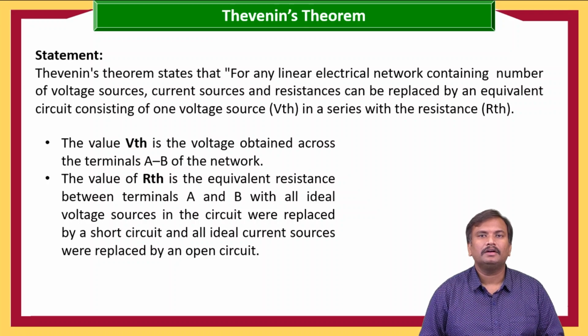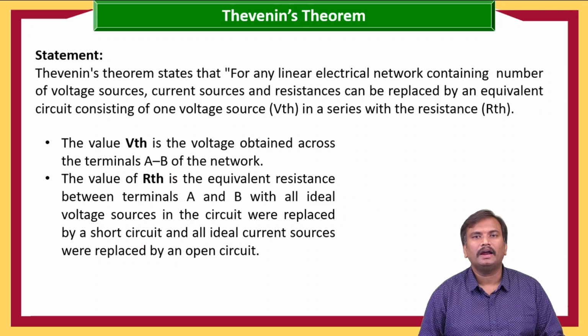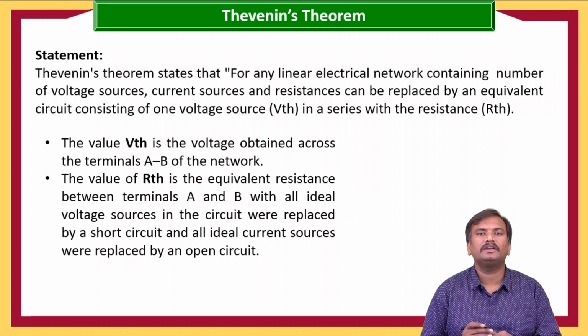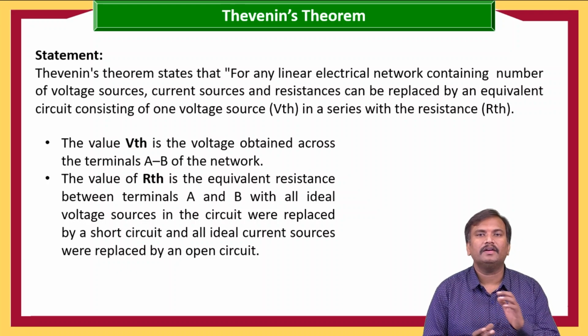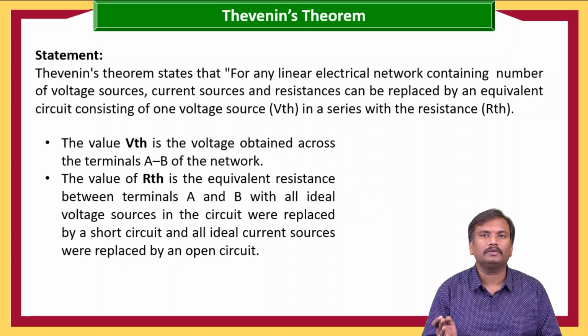That means voltage source will be replaced with short circuit and current source will be replaced with open circuit, because voltage will be 0 in short circuit, current will be 0 in open circuit. That's why we are replacing the voltage source with short circuit and current source with open circuit.